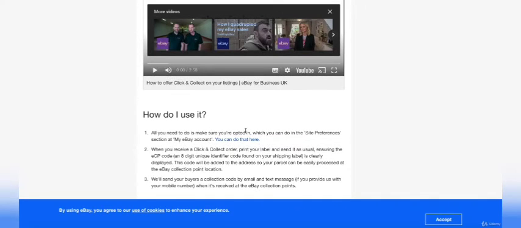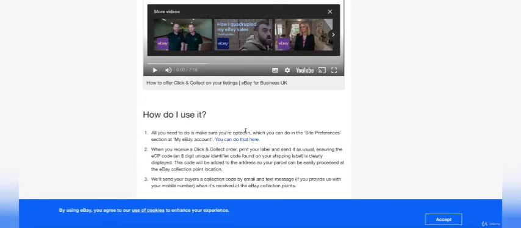This is essentially something that you can use to deliver to somewhere else, a shop, and a customer can go and collect it at their leisure. So, for example, in the UK, you can deliver it to Sainsbury's, Argos, and then of course the customer can go and collect it at that place. So again, this also leads to increased sales. Not a lot of people use this as much as global shipping program, but from time to time you'll get some click and collect orders.